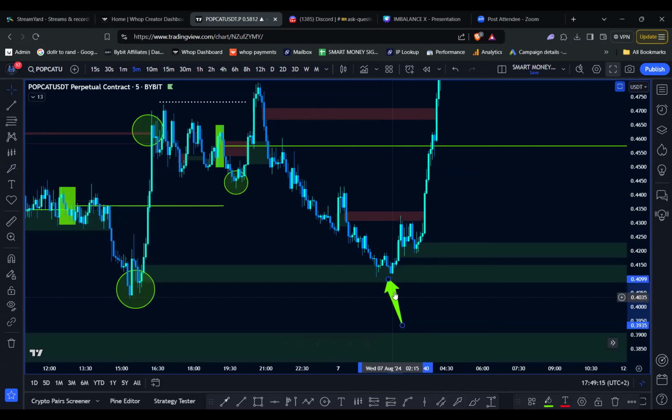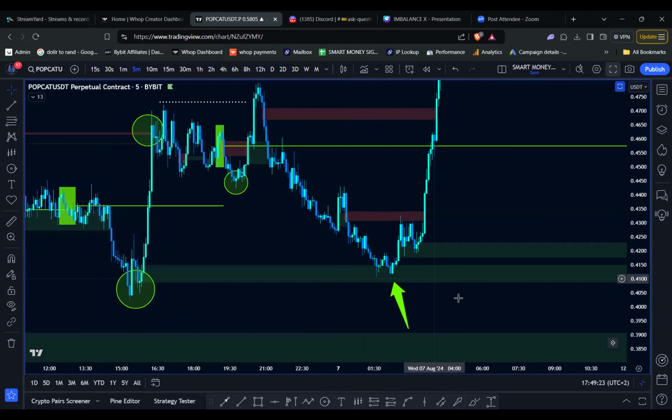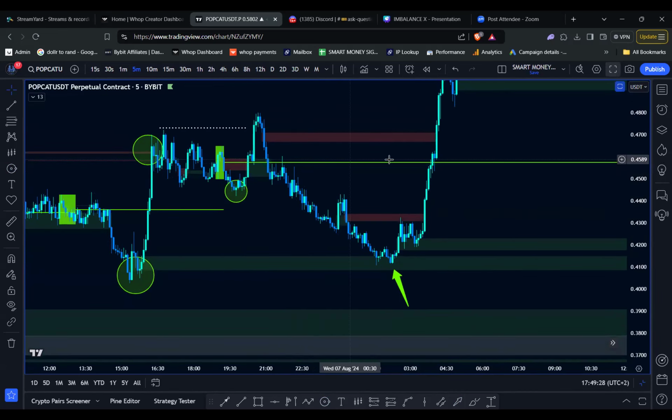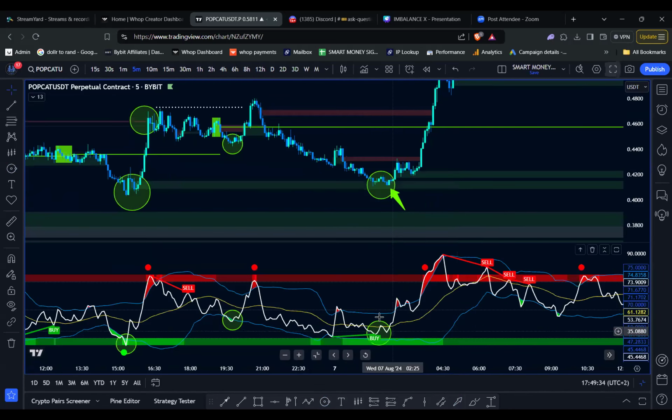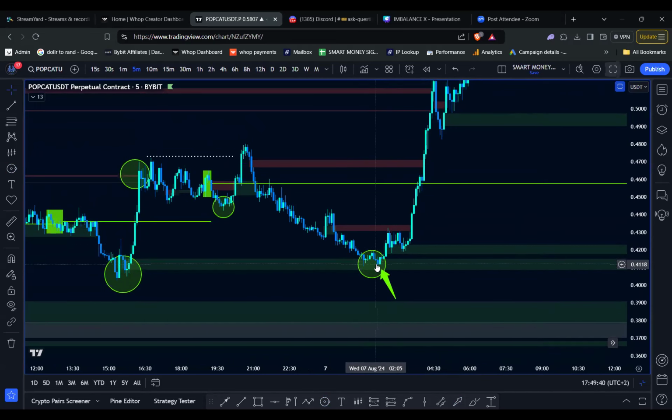So it taps into this fair value gap zone over here. We can look on the TDIX, and you can see we've got a divergence happening. So if price taps into a key level and we get a divergence, and we've got all the parameters, it's under the value line, it's tapping into a key level, a fair value gap level, and we've got a divergence happening on the TDIX. This is showing us a very high probability of price reversing at this point.